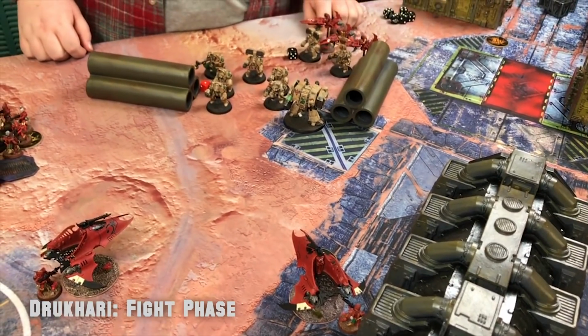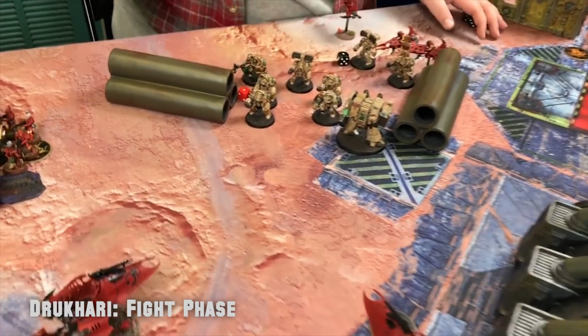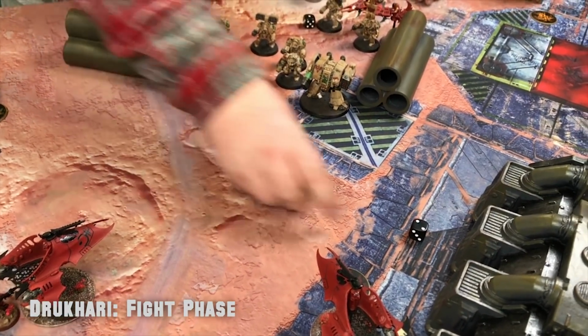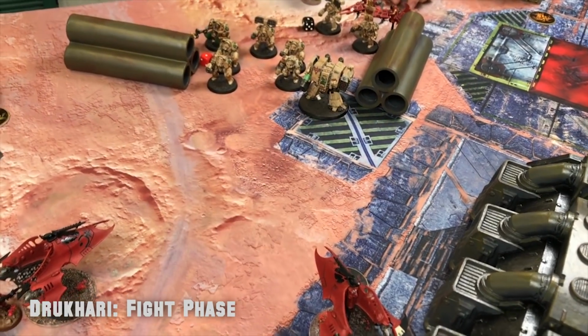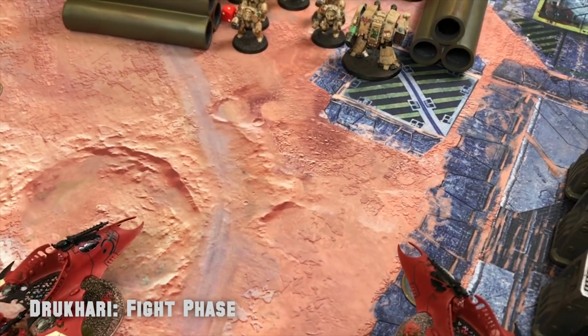Then the power fist. 2 attacks. Yeah, hitting on 4s, rerolling misses because of Belial. You're in range, aren't you? Yeah, I don't know. It's ranged. It's 6 inches, you'll be in. So we'll do that and then we'll do an extra power sword that missed. Yeah.